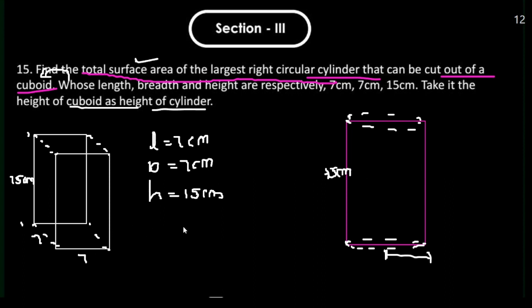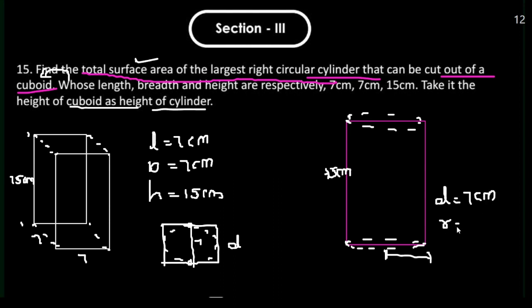So here you can apply a simple logic that its base is a square, right? And in this we need to cut a square, right? But if you observe carefully, from this point to this point, the distance is 7, right? Anyway, its height is 7. Then this cylinder's diameter is 7 centimeters. Then its radius is anyway 3.5 centimeters, right?